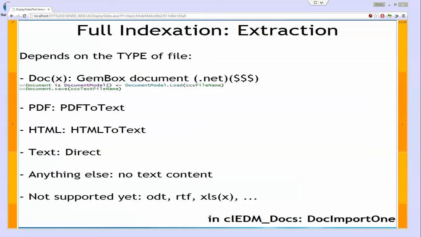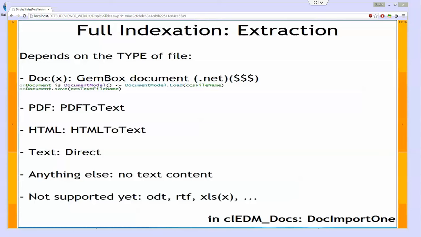HTML is with HTML to text, and the same thing is true again. Gembox can do that without any problem. LibreOffice could do that also without any problem. So all that is probably going to end up as a set of checkboxes, use this or use that to do this or that in the settings of the application.